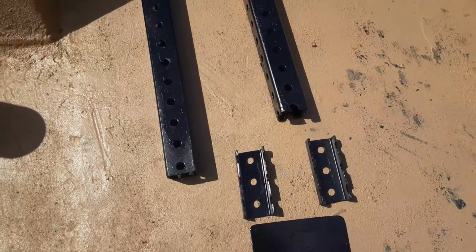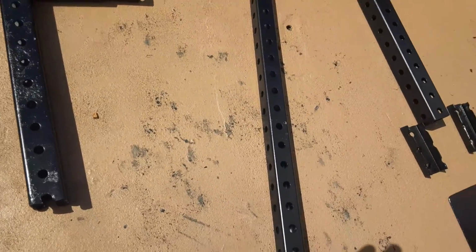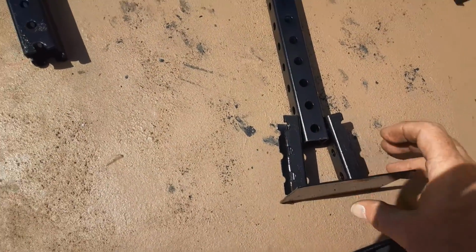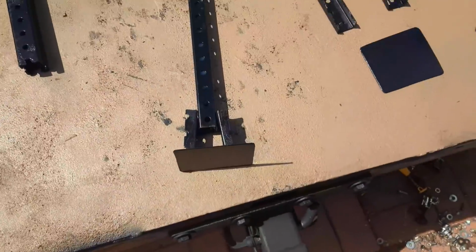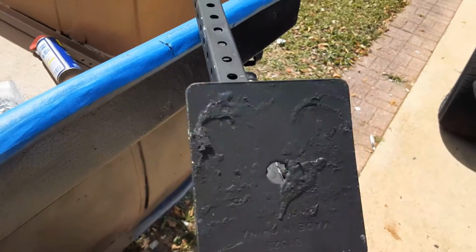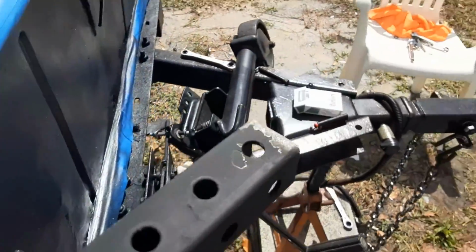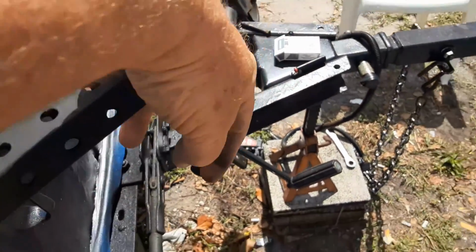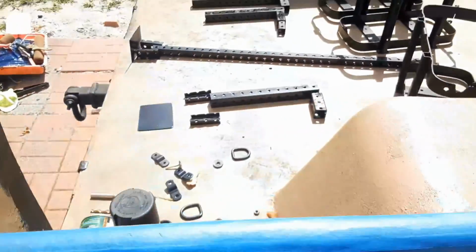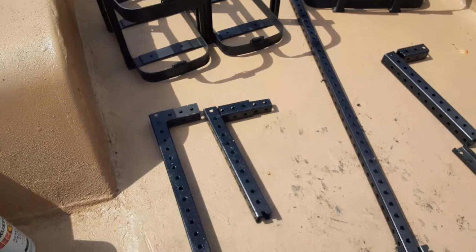I know the camera works pretty awful. These parts here go like this, and then you take your base plate and weld it on so that you wind up with something more or less like this. So it rotates freely, and this is just the long stabilizing leg. The corner would fit over the top of it and mount to the trailer over here. So, FYI, you don't have to spend a lot of money if you need to make some stabilizing legs cheaply. Just takes time, effort, like anything else.